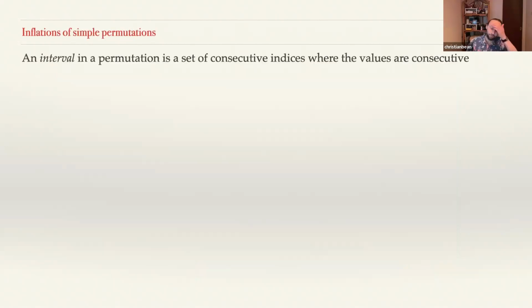Okay, so the next automatic method I want to talk about is the inflations of simple permutations. Yeah, I have a quick question. Yeah, go ahead. This permutation class that you found a rational function for was very small. I mean, the sequence was growing slowly. How big was the sequence, the enumerating sequence? Oh, that's a very good question. I don't know that off the top of my head.